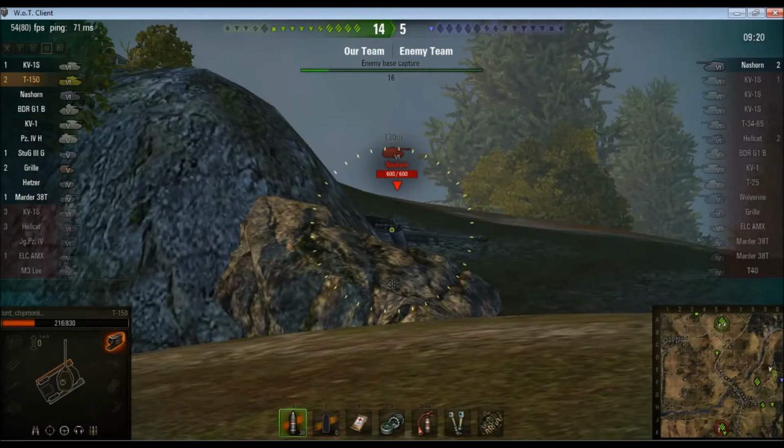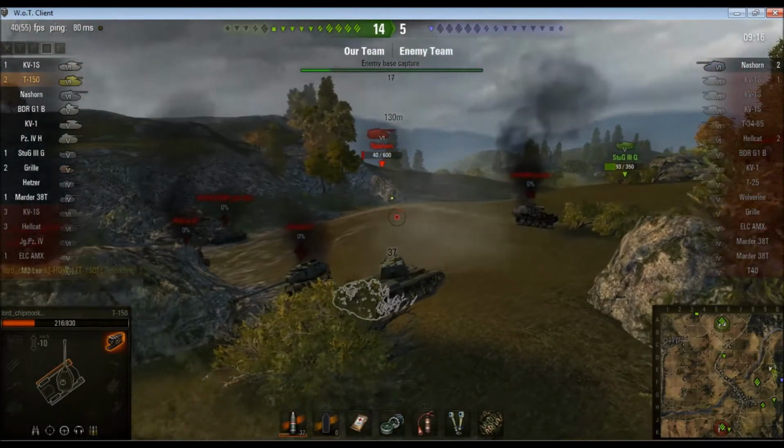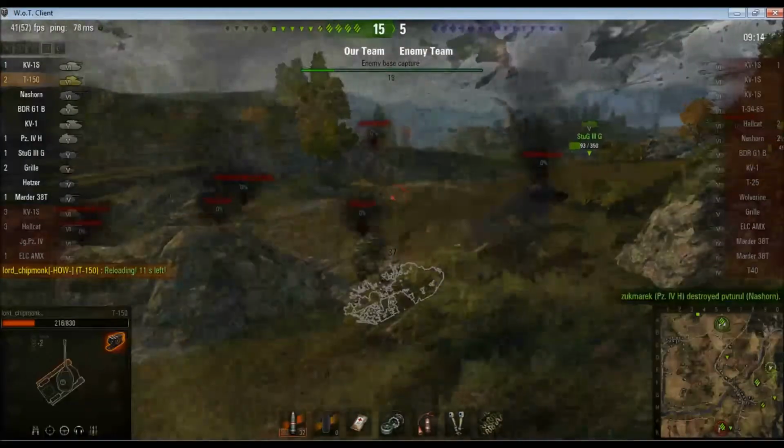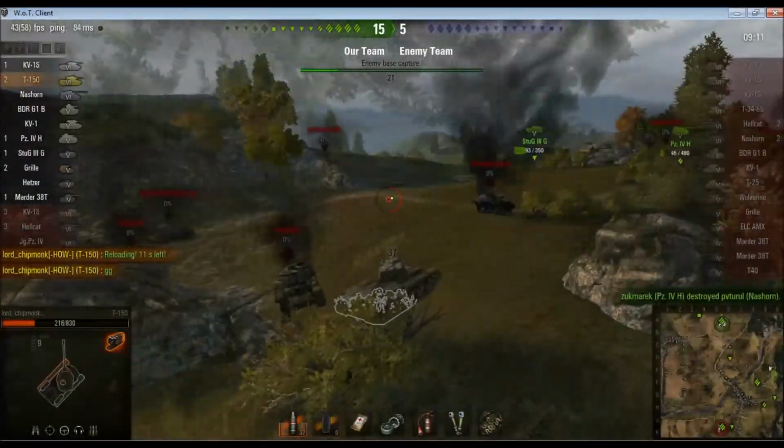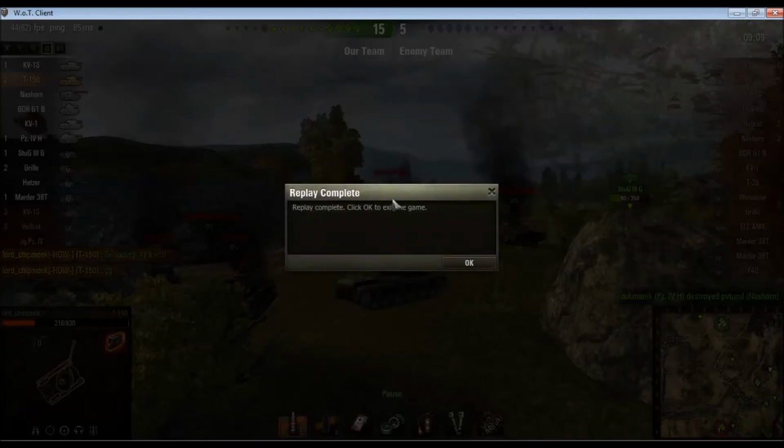The dream is real. Nashorn has no armour whatsoever, and so that did rather a lot of damage to him. And he is dead, and that is the game. And so you can see that for my first game ever in this tank, that was pretty successful, and that was a second class mastery, if memory serves.